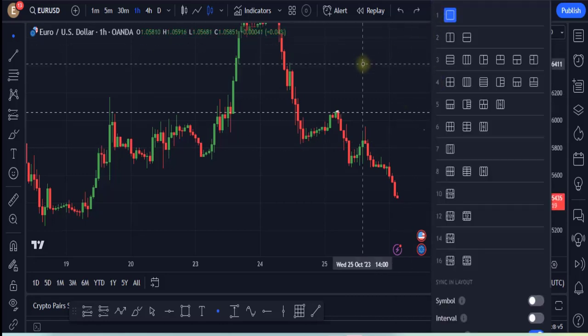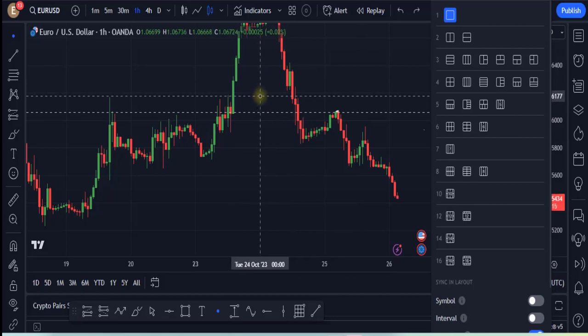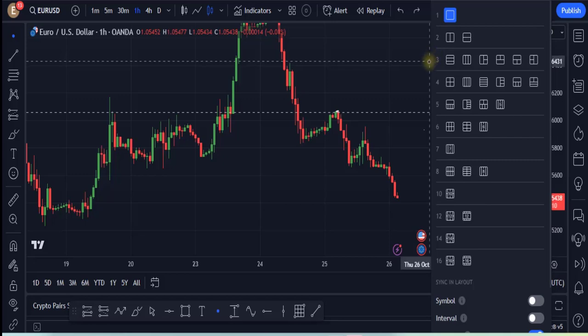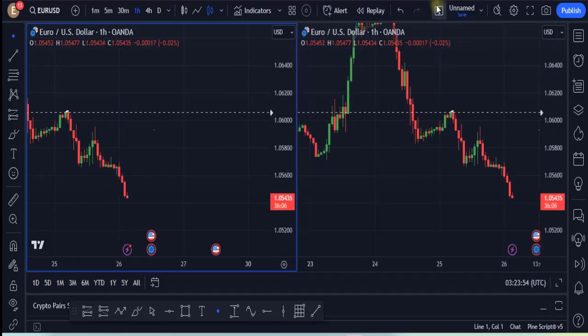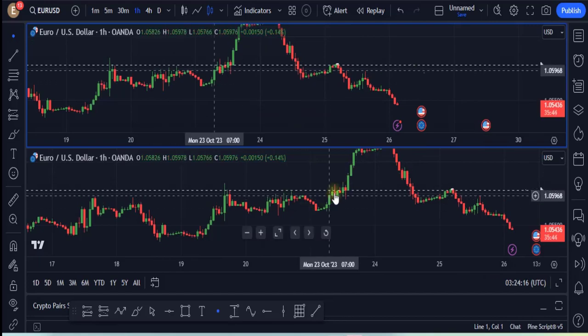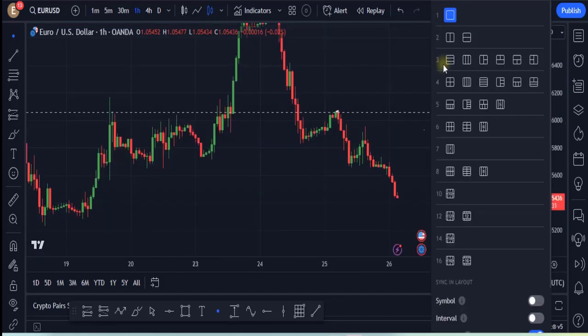So by default, we can see that we had this layout here where it shows us one chart. But if we wanted to add multiple charts onto our screen, what we could do is select a two-way vertical chart split or a two-way horizontal split. Or you can split your chart up to 8 different windows in different designs and different patterns. But this feature is only available again for paid versions, it's not available for the basic plan.